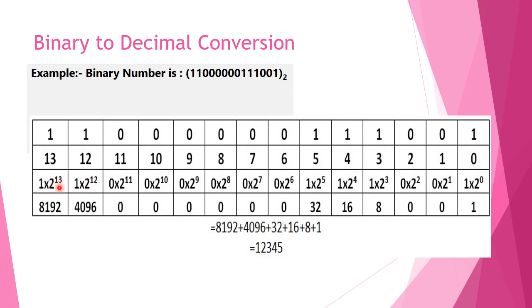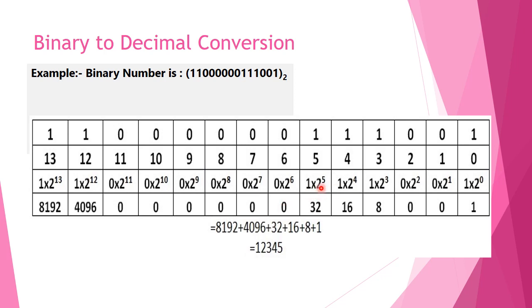So now, how much is 2 to the power of 13? 2 into 2 into 2, like that. You need to multiply 13 times. So it's not 13 into 2, but 2 into 2 into 2 into 2, like this, 13 times, right? And similarly this one is also 2 into 2 into 2, like that, 12 times, right? And then 0 into anything, you can just write 0. Here it is also 0, here also 0, here also 0 times anything is 0. You don't need to calculate all that.